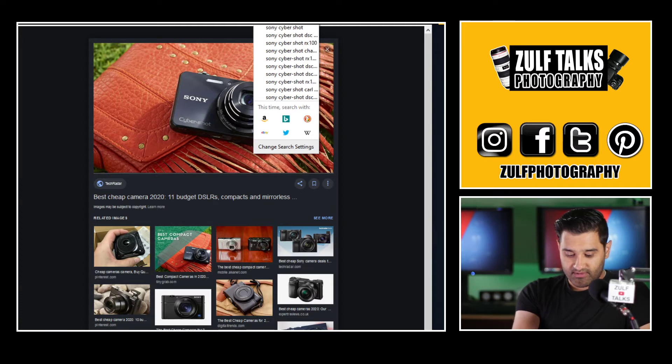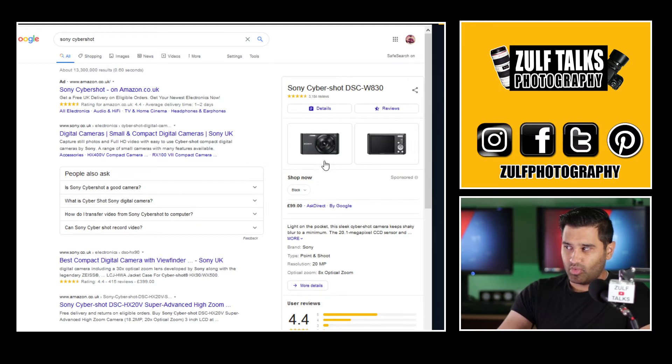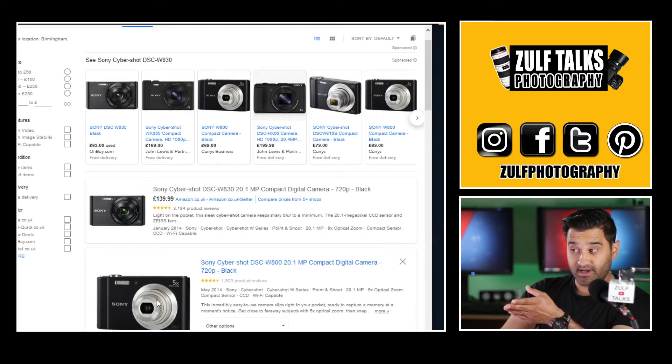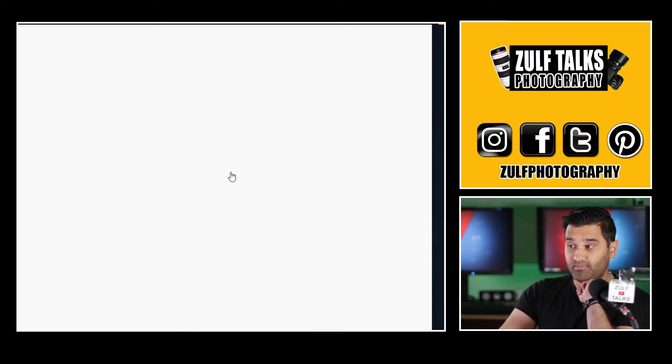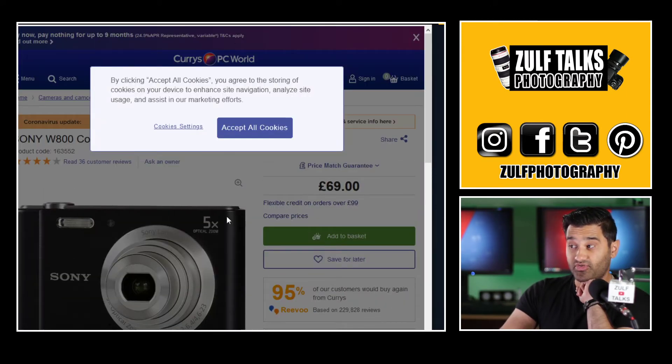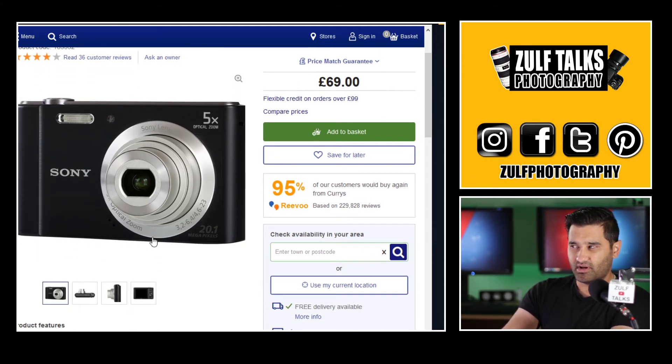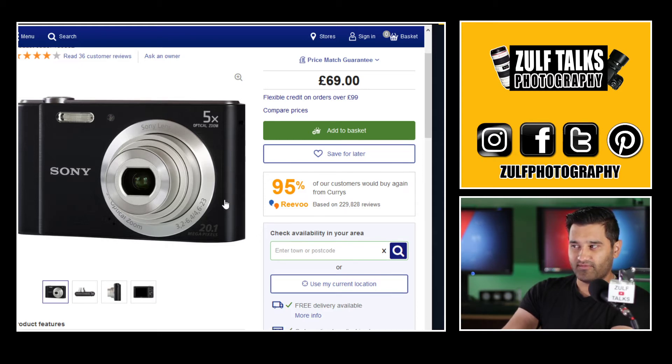Let's do a quick price comparison to see what something like that would cost. There's a nice one — let's go to shopping. Excellent: £139.99, which is a decent price. However, there's nothing wrong with getting a £69 one. The thing with these types of cameras is you want good photos, and most of the time on holiday you're out and about in daylight, and the camera will take good photos in daylight. It's only low light where you have problems. This is a five-times optical zoom Sony camera — I'm pricing this as a cheap camera at £69, though it could be called mid-budget depending on what you're comparing it to.